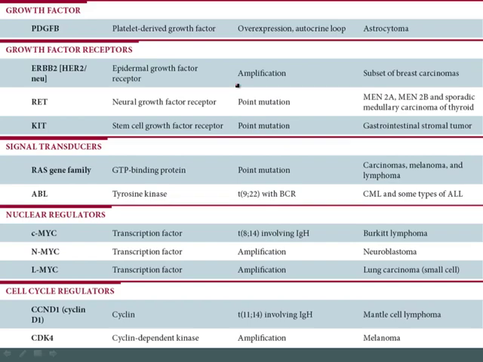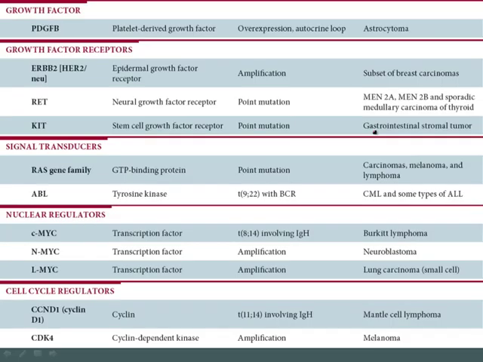Now let's go back and talk a little bit about these cell cycle regulators. The two important cell cycle regulators to be familiar with are, number one, cyclin D, and its association is with mantle cell lymphoma. So cyclin D1 with mantle cell lymphoma. Now again, you need to know for board examinations that mantle cell lymphoma is basically due to an 11-14 translocation. So let's go back and create a little whiteboard and highlight the same principle.